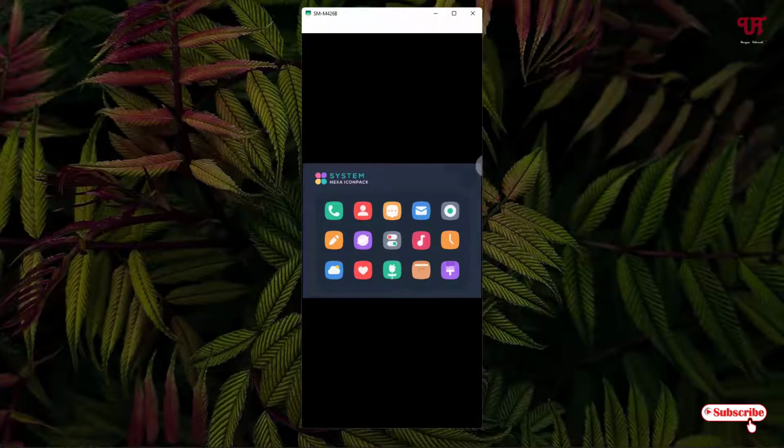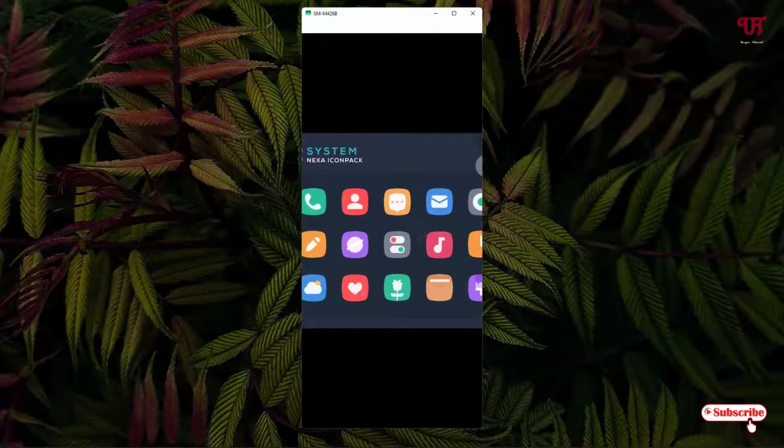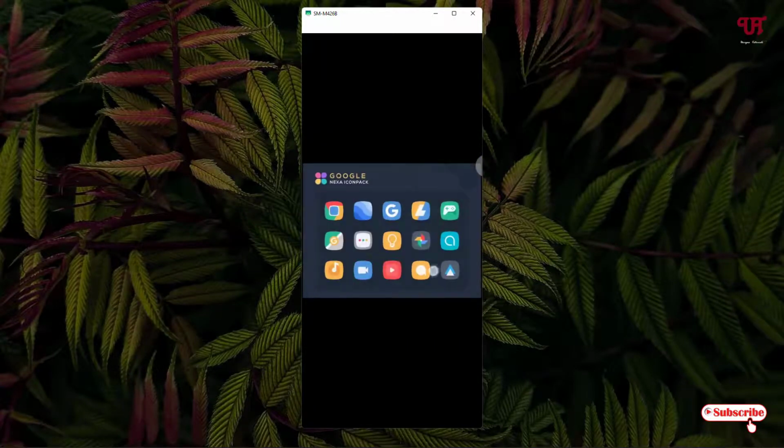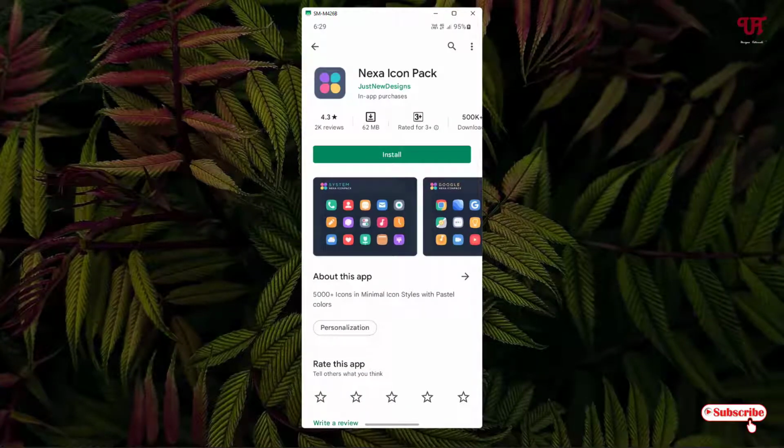So this icon pack has a rounded square sapphire. So you can see here, so it looks very beautiful, and you can see the colors are also very vibrant and very good looking too. So in my opinion it's a very beautiful looking free icon pack that you should definitely give it a try.